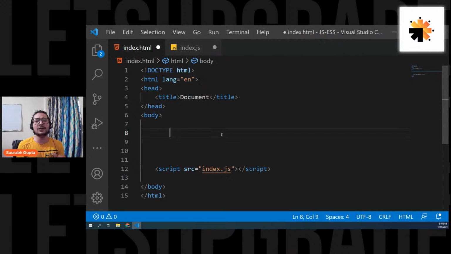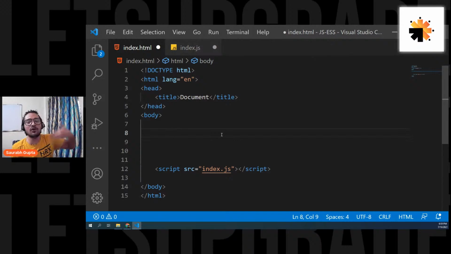A lot of people find DOM manipulation tough. A lot of people find client-side JavaScript really tough because they don't understand what DOM manipulation is. But actually, there are a few very basic steps, and once you understand them, DOM manipulation is the easiest thing. Now, what are the steps? Remember, the first step of DOM manipulation is that you should know how to select the element.